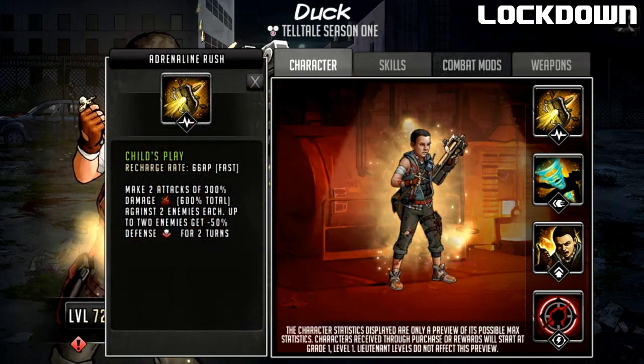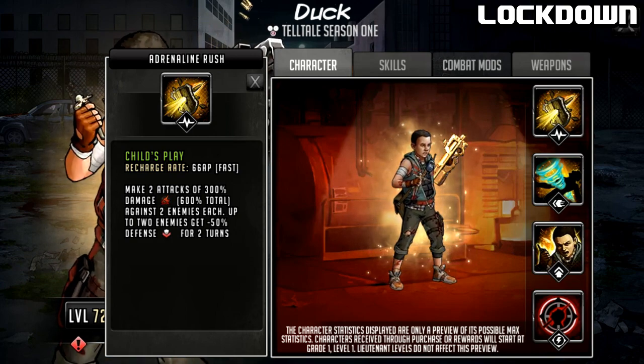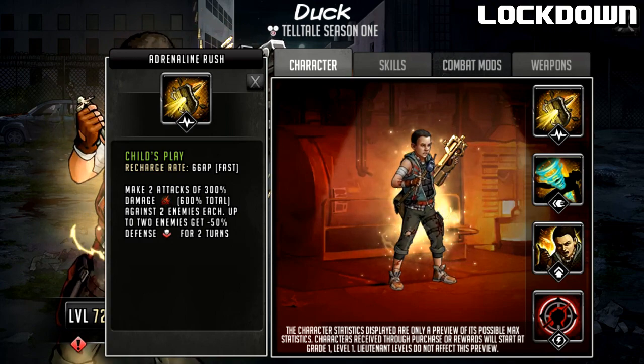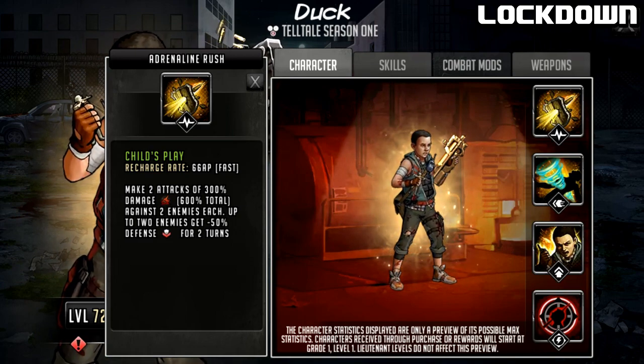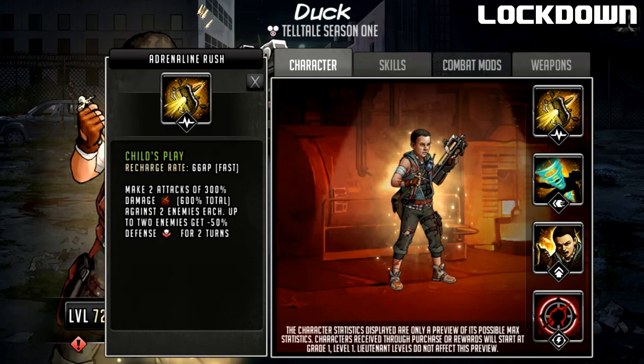So first up, we'll check out Duck's Adrenaline Rush, and it is called Child's Play. You can see it's got a shield as the icon with a bullet going through it. It should be a giveaway. Make 2 attacks of 300% damage, 600% total, against 2 enemies each. Up to 2 enemies get minus 50% defense for 2 turns. So we'll break this down.